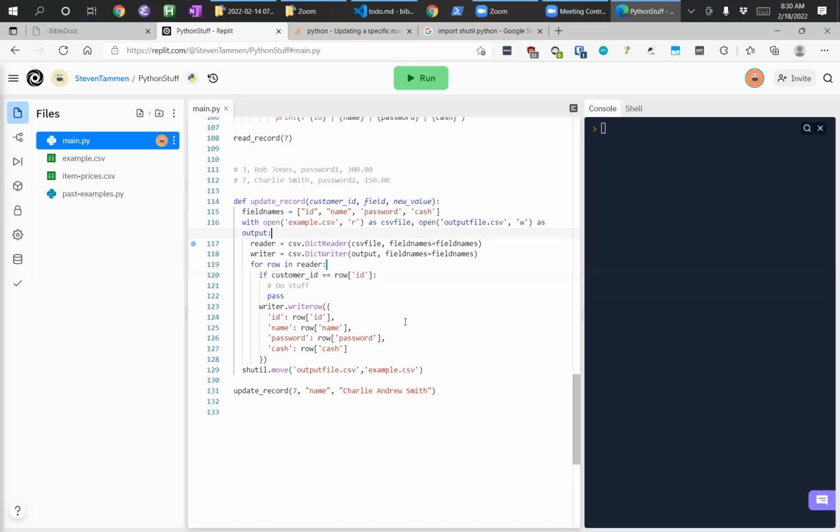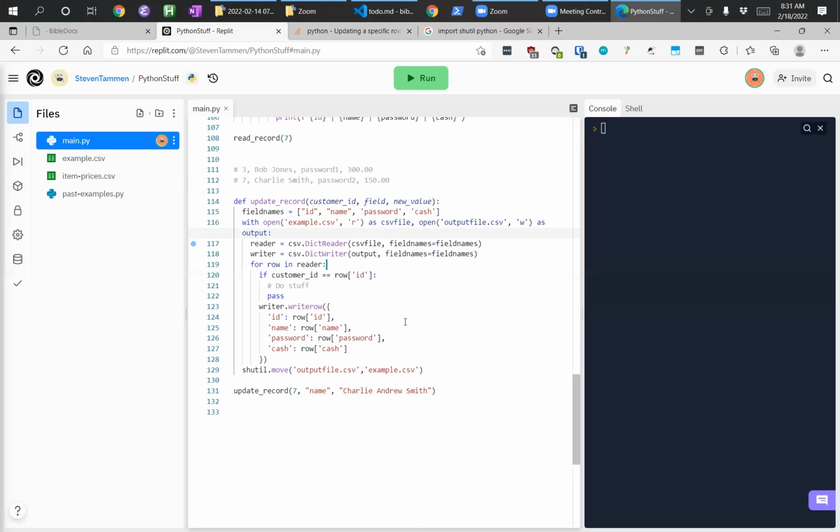we open the file itself to read from it and create something that we can write into. Then we set up a reader, which actually is going to read from that file, a writer, which is going to write to the output file and match them essentially in this way.